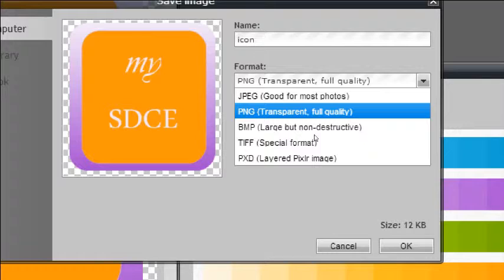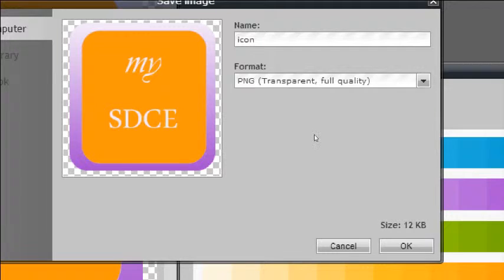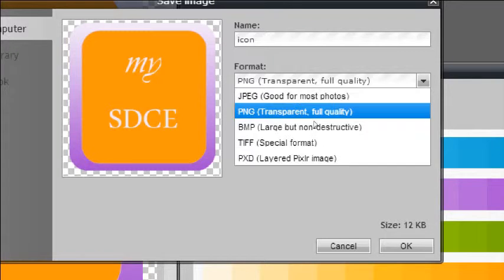So right now, I've got like four layers. One is this purple, one is this gold, one is that text, and one is that text. I can still go back and rearrange things. They're separate. That's the great thing about digital imaging, layers. But once I save as PNG, which is what I recommend, that's gone. Suddenly everything will merge, and I can no longer move my word anymore. It's merged.